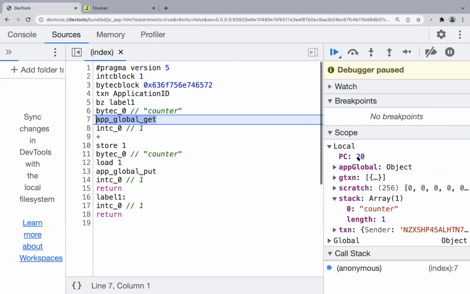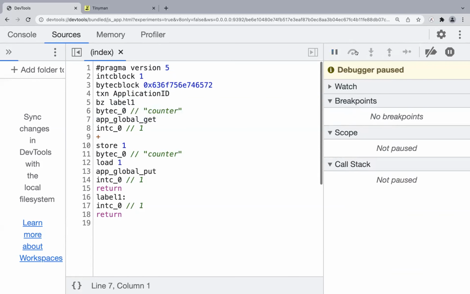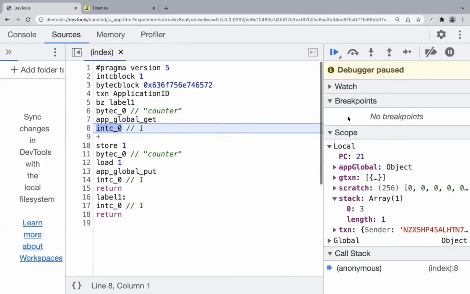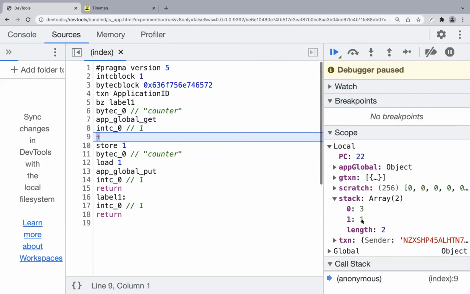So after this operation, my stack contains counter. Now I'm calling application global get, which will pop out the counter and get the value associated to counter, which is 3, onto my stack. Now I put 1 on top.